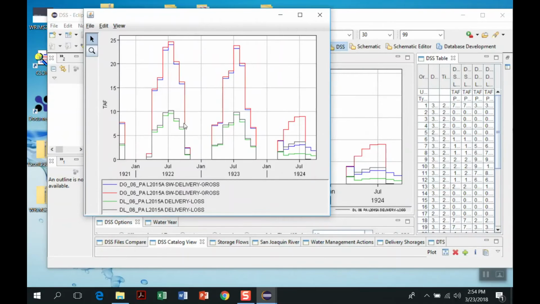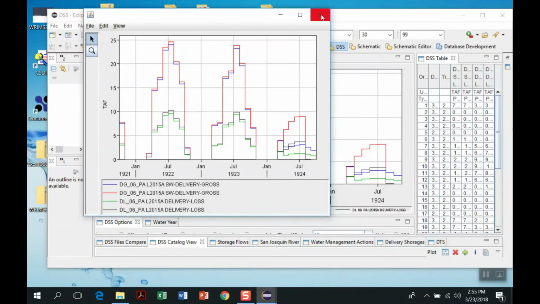Now you can see the diversion loss is pretty significant here in Stony Creek. It's almost say 40% of the total diversion. So that tells you the relative loss of the diversion when you compare with the total diversion.